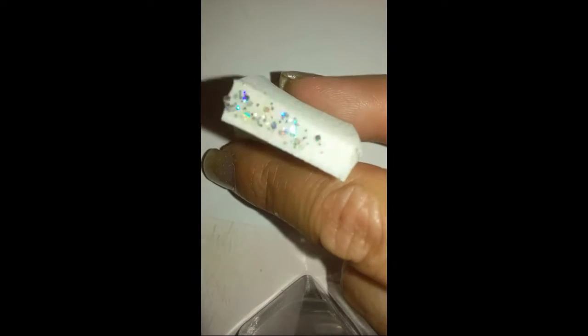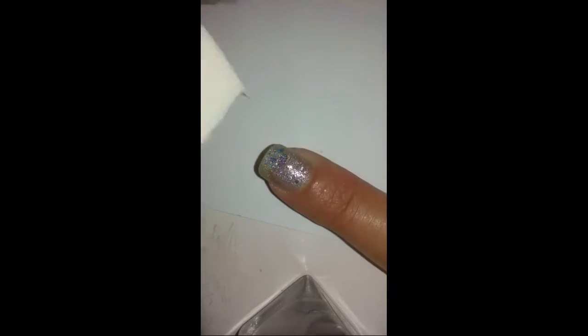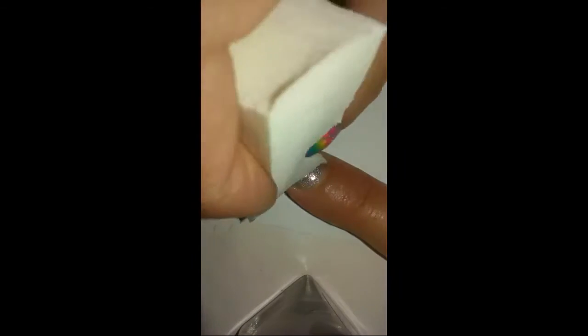Now after my nails are dry from the Sesh Vite, I'm gonna put on the finger paints — that Colorful Collage — seriously glitter stuff on top of the sponge. If you remember from my previous video, the reason why I'm using the sponge is because the liquid from the nail polish sucks up into the sponge, leaving the glitter behind, so that way you get maximum coverage of the glitter. And I could have left it just like that, but no — I want more.